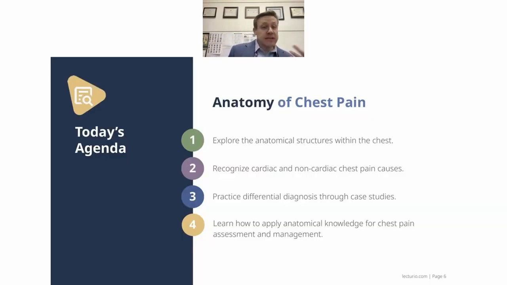So you might see me in the nursing anatomy, you might see me in the med student anatomy, and the slides we're going to look at today are pulled from those more in-depth anatomy lectures. But because we only have a very brief amount of time, we're going to have a focused preview, maybe review for some of you who've already done some anatomy, specifically regarding the anatomy that's related to chest pain. And in doing so, we're going to talk about the anatomic structures within and around the chest.